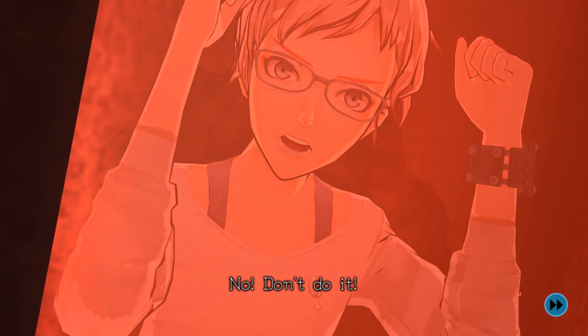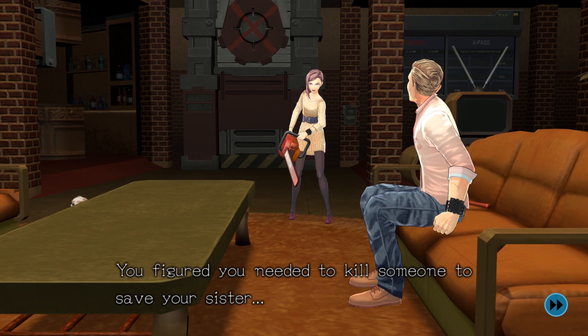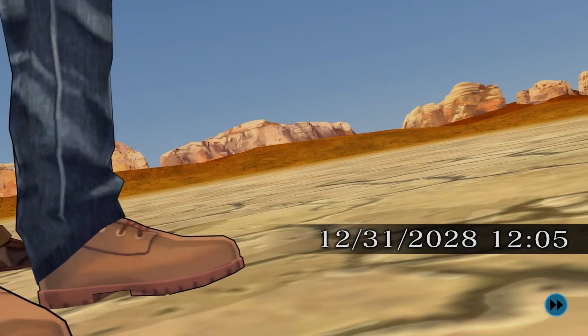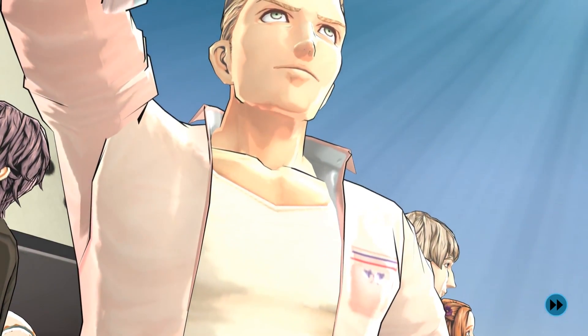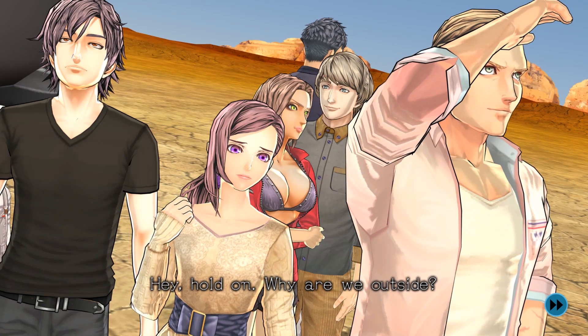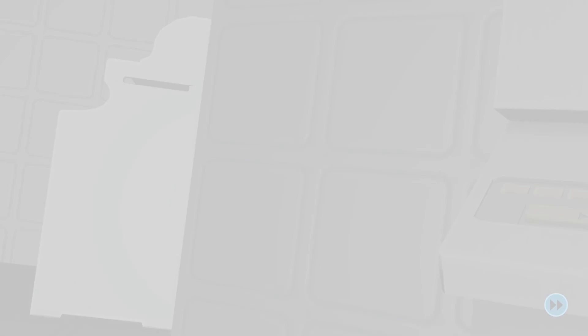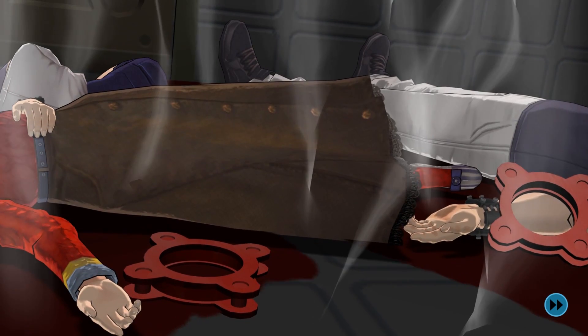In reality, epigenetics does have a sizable impact on your life. Too much stress, lack of sleep, and substance abuse can all rewrite your genetic code in some pretty negative ways — we're talking Alzheimer's, cancer, things like that. But positive actions like eating better, getting more sleep, and even mindful meditation have been shown to alter our genetic expression in some pretty great ways. And our epigenetic changes have the potential to last four generations. So Zero has the right idea, but maybe he could've done it in a less gruesome and murdery way? I'm just throwing out suggestions.